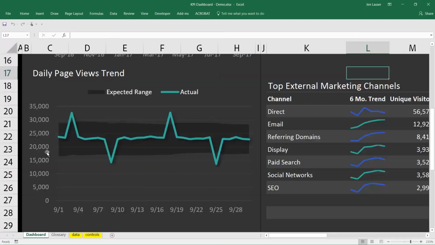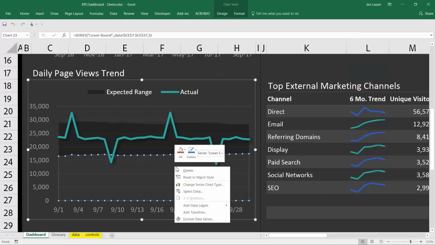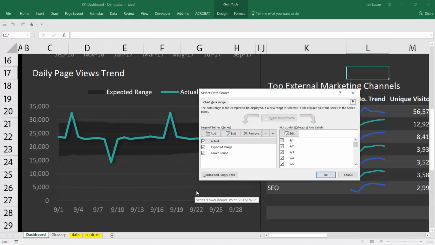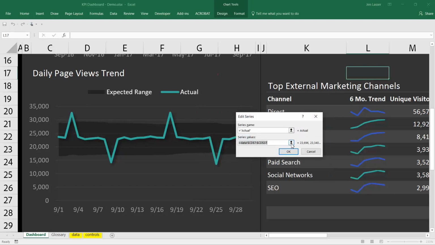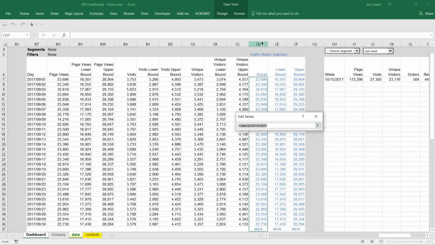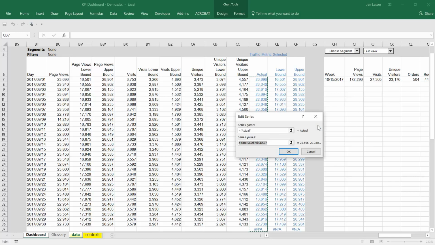We'll go back to our chart here. It's all pre-populated, so I'll walk you through how I created this. So it's actually three different series. The actual data is pulling from that None column. So we'll go ahead and look at that really quickly. So that is the None data that came out of the data request, or the actual page views.